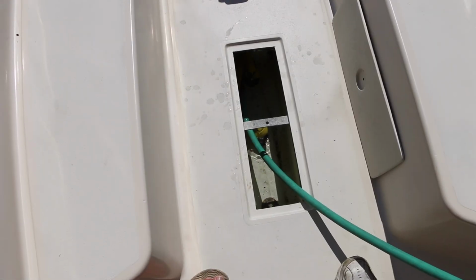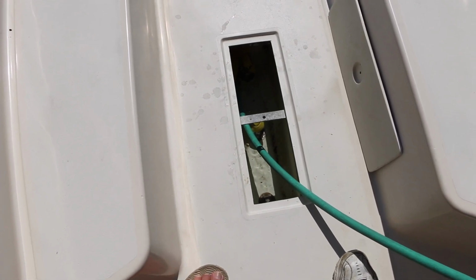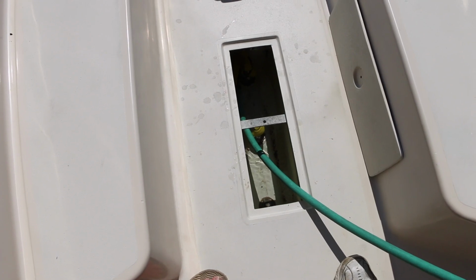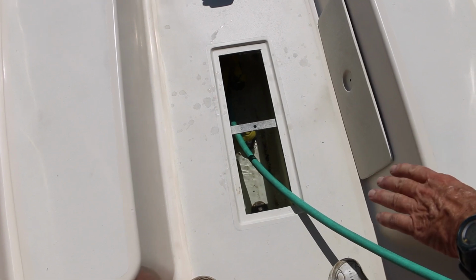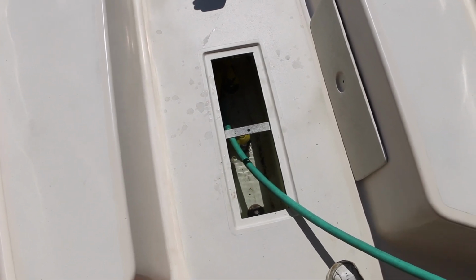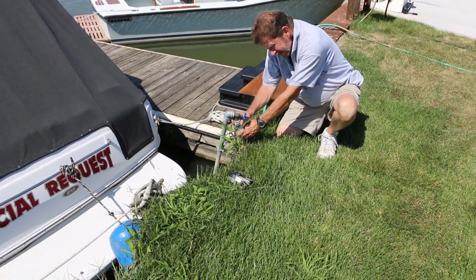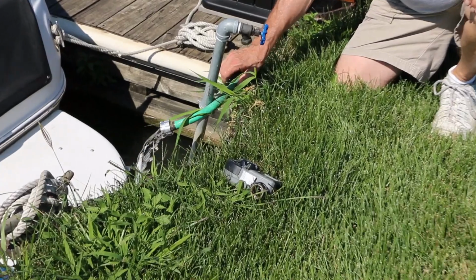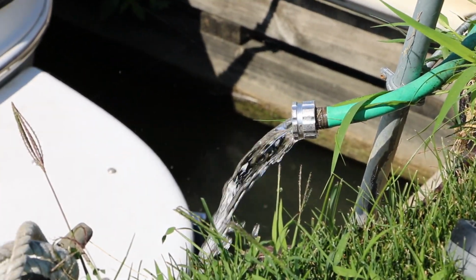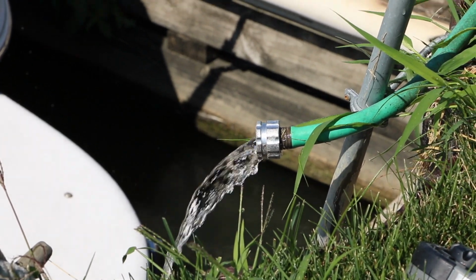Now that we've filled up the boat with water, we have to get the water out. Rather than stand here with a hand pump and build up our shoulder muscles all day long, we're going to use a good old siphon to get this water out. So you leave the hose inside the bilge and go over to the other end of the hose and disconnect it from the faucet, and remove the hose. And all the water that's in the boat will now siphon out, as long as the other end doesn't come up out of the water in the bilge.